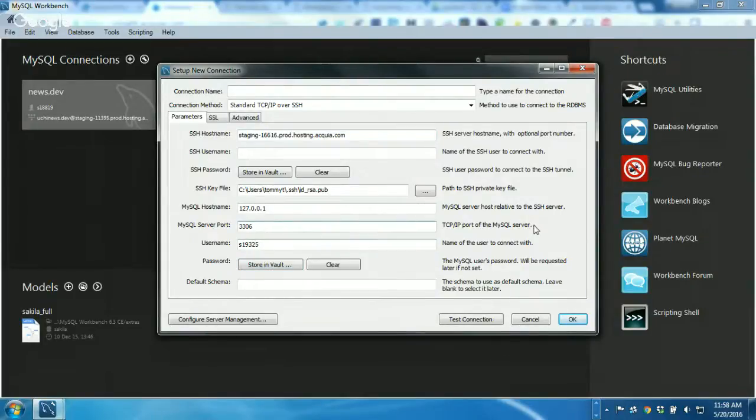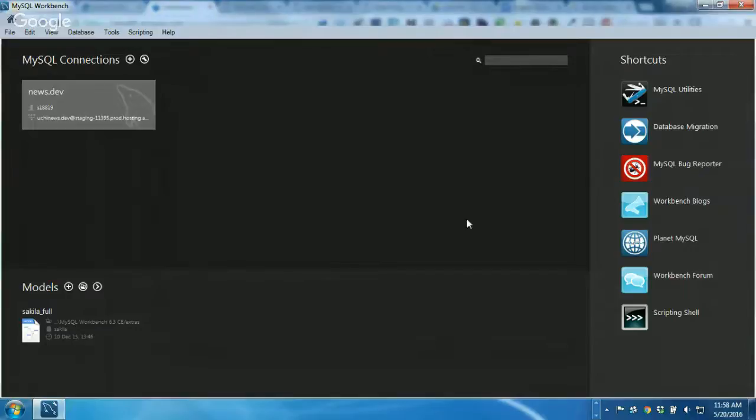Username. Port. MySQL server. I'm going to give it that. Let's see what happens.